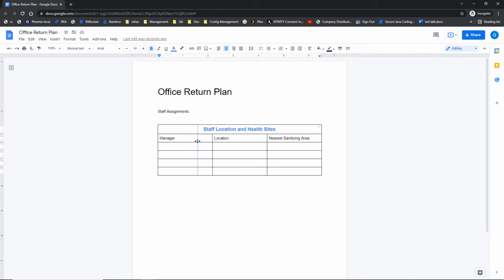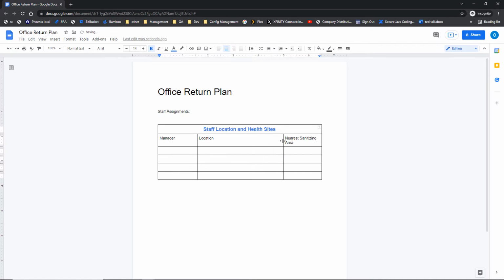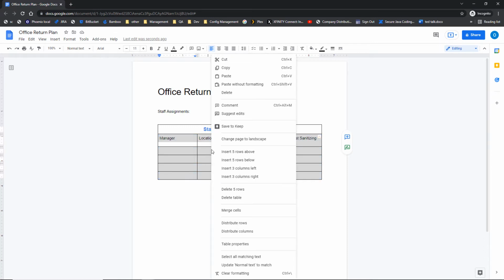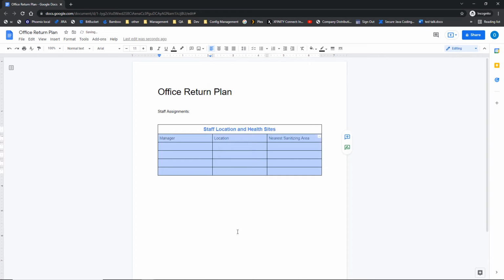Now, finally, one more thing that you can do. Sometimes in tables, it's very common to get unequal column widths. You can see that here. And this is just because people have been dragging the columns and changing their width. But if you would like to make them all consistent, you can highlight the columns or the rows, right-click inside of them, and come down to Distribute Columns. What this does is it gives all the columns the same width. If I were to do the same thing with the rows, the same thing would happen.